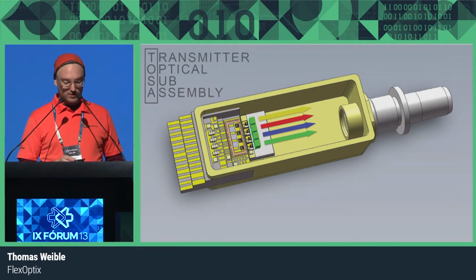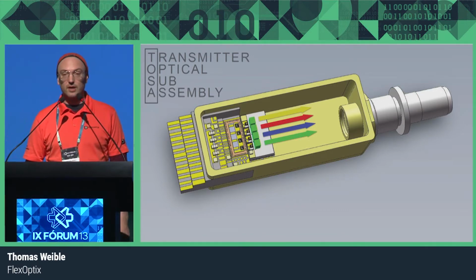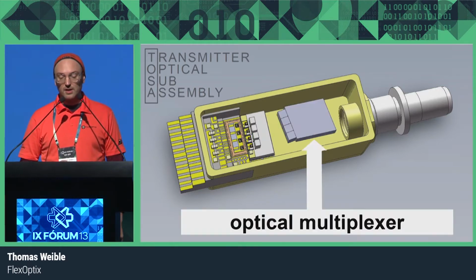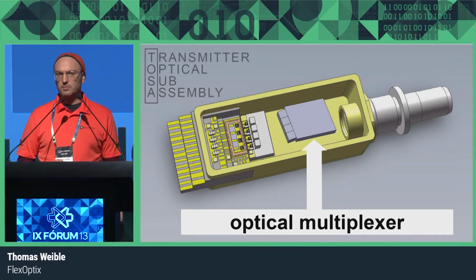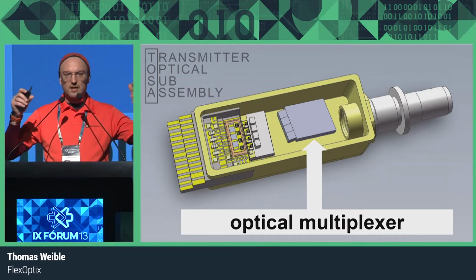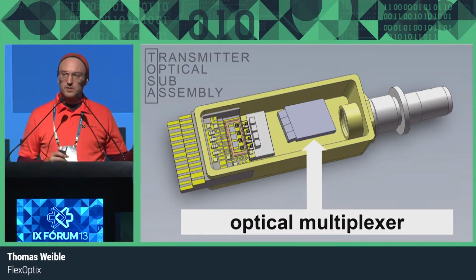But as you can imagine, getting down to the receptacle where you plug in your LC connector to hit the fiber, we need an additional component to get it there. That's typically done with an optical multiplexer. You might be familiar with multiplexers. You know them as a 1U chassis, either carrying 8 channels or 20 channels in DWDM or even beyond. Now this one is a really tiny filter block doing 4 channels.